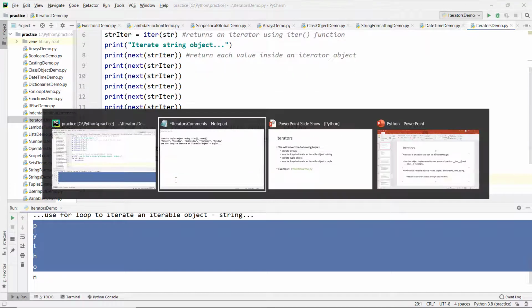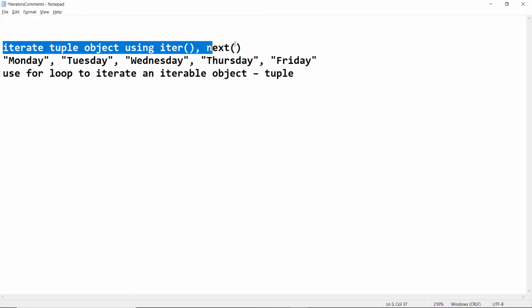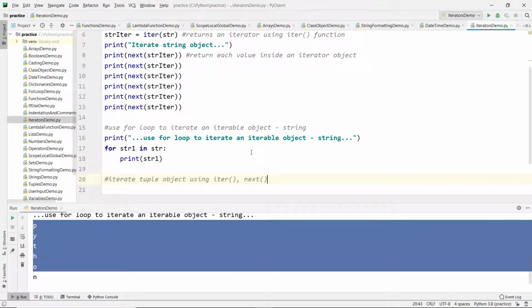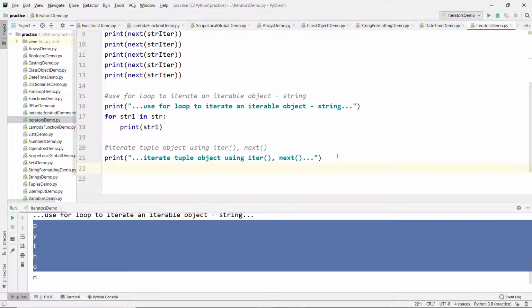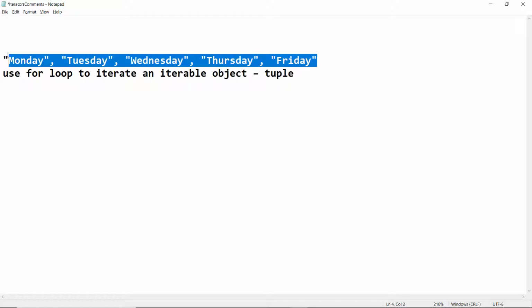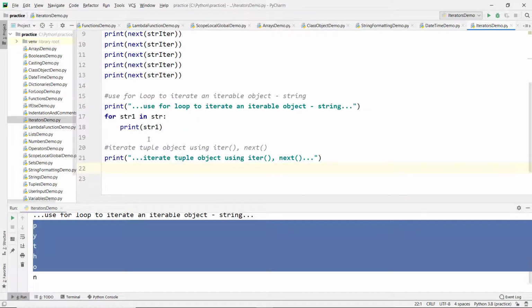So similarly let's try to iterate a tuple object by using next and iter functions. So let's print this so we can see in the console. Let's create a tuple object with the values Monday to Friday and name it tuple1.